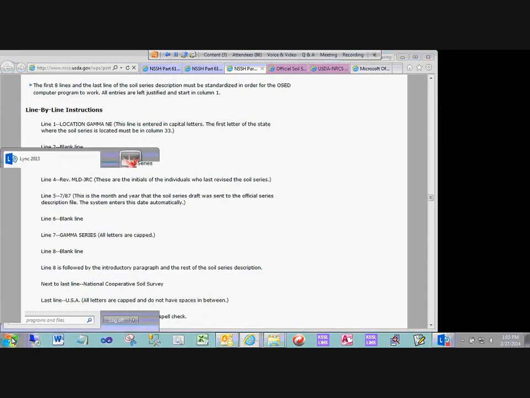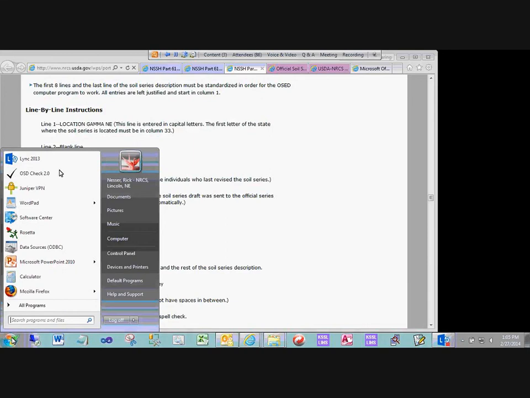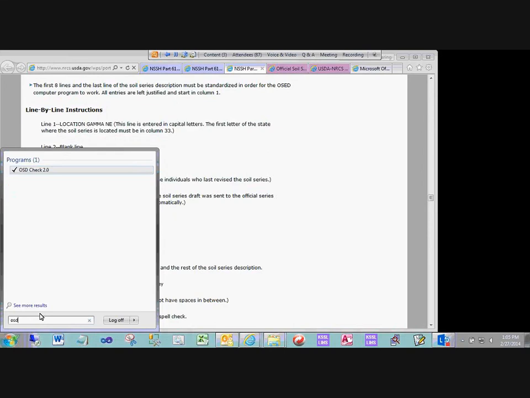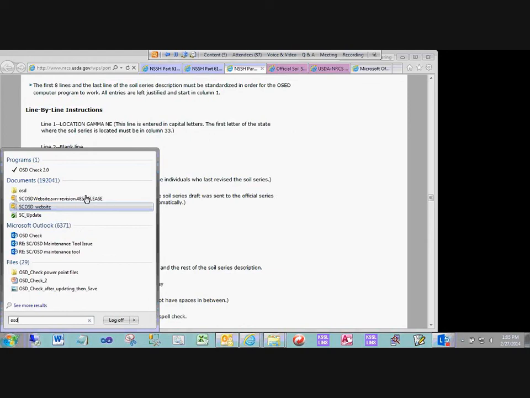When I click on the Start button, I have an icon I can click on, or if it does not appear, I can put my cursor in this box, type simply OSD, and the computer will search for it and find the icon for the program. All I have to do is click on it.